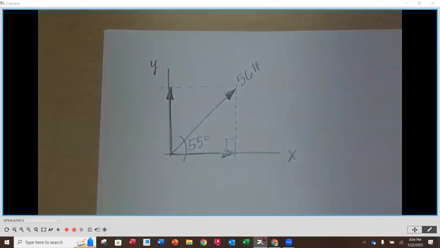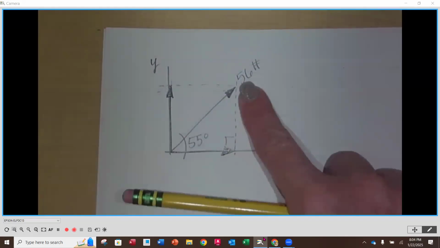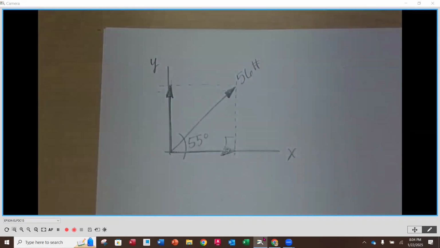So I am super picky on that. If you label and you show your y component out here, it's wrong, because it is wrong. It has to come from the same application point, the same tail as the original force. That is important. Quantity-wise, you can envision the right triangle and that the component would be equivalent out there, but the component is actually located on the x and the y axis.